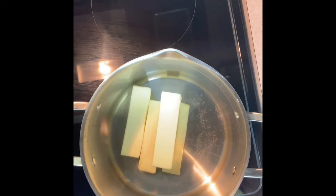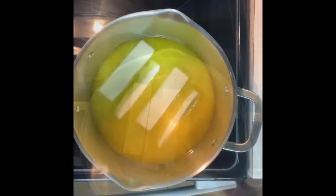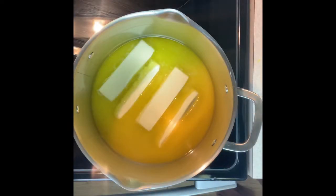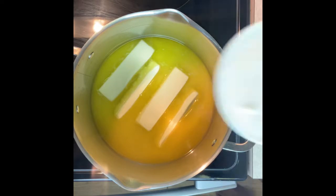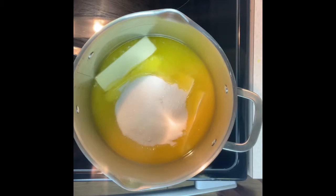On medium-low heat, I'm going to begin to melt my butter. I have doubled the recipe, so I actually have 2 cups of butter. This is a party size recipe. At this point, my butter is almost completely melted. I'm not in a hurry to melt the butter. I'm gonna add 2 cups of granulated sugar.